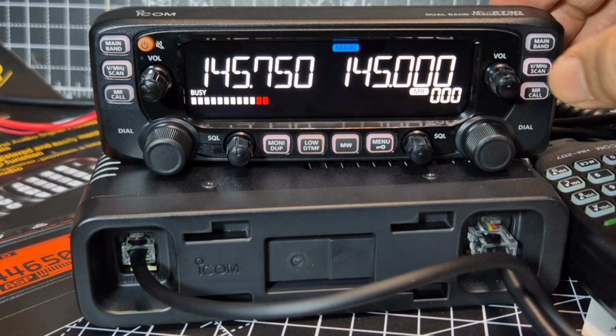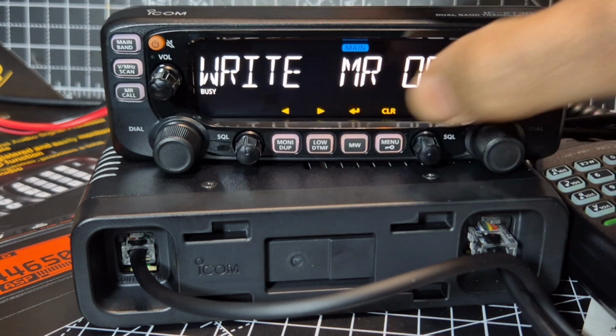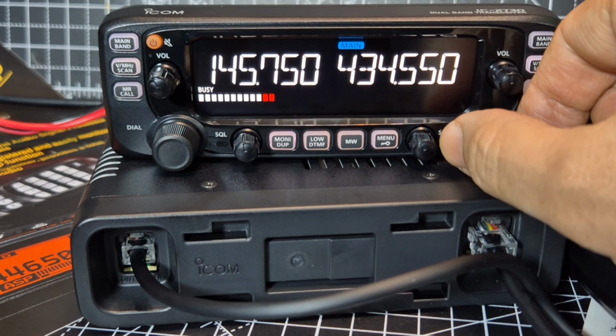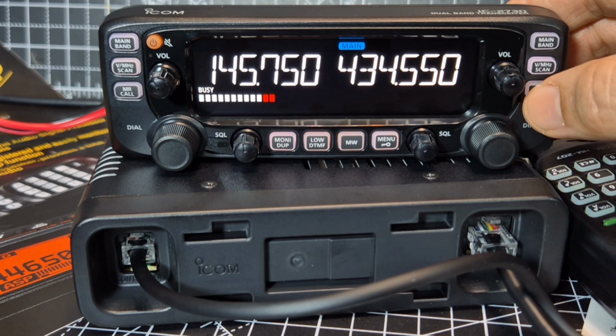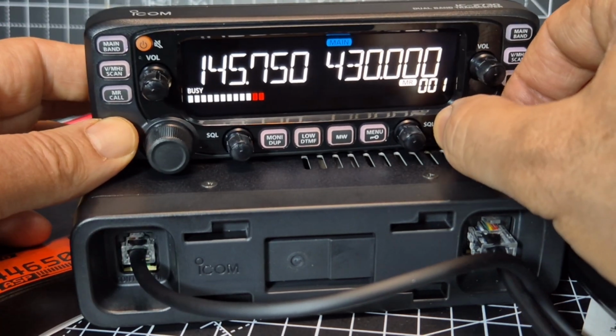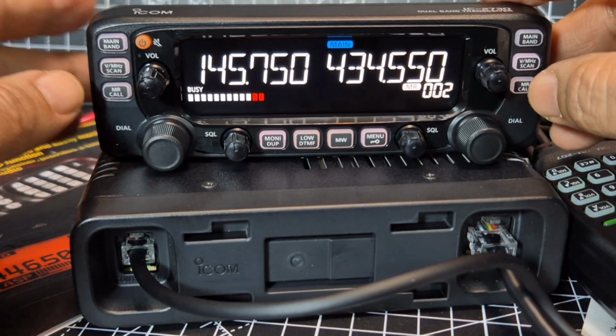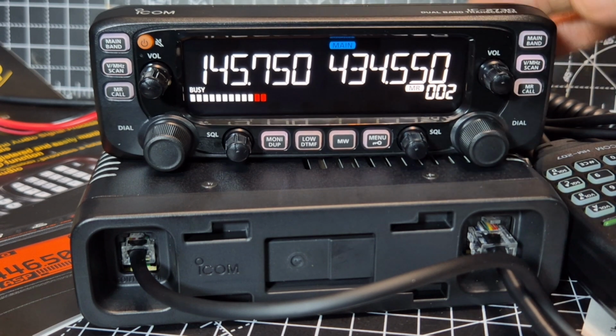Shortcut there for memory right, I noticed. Now I haven't used it yet, but I'm going to press it. Pressed it once. And it wrote it, I think, to memory number 2. Let's just go back to memory mode. Yeah, it did. That's fair enough. That's how easy it is. Now, when it comes to tagging and all that, I'll make separate videos.